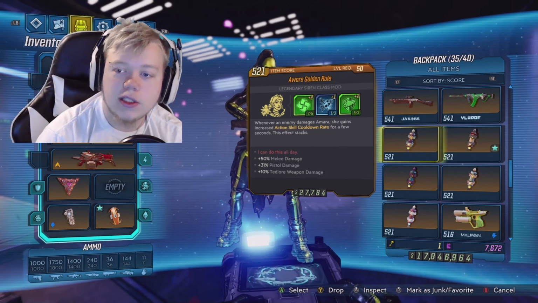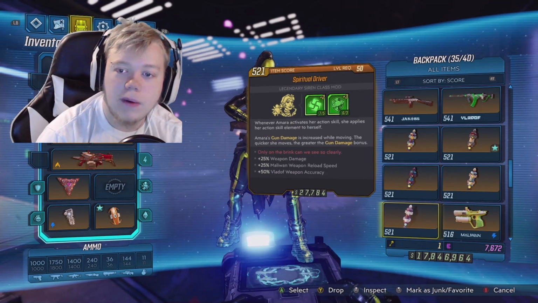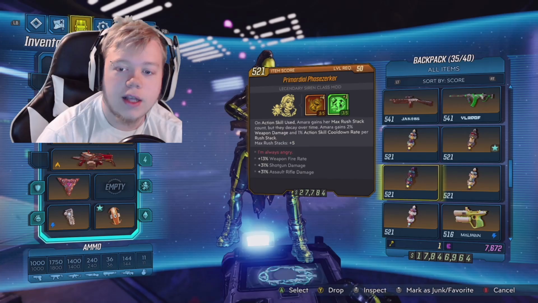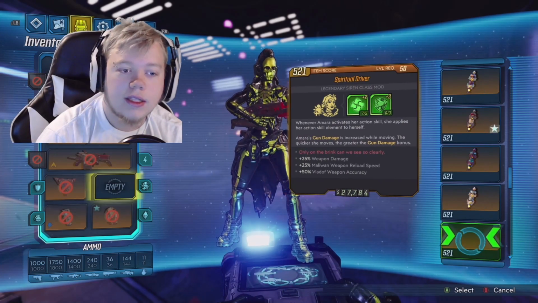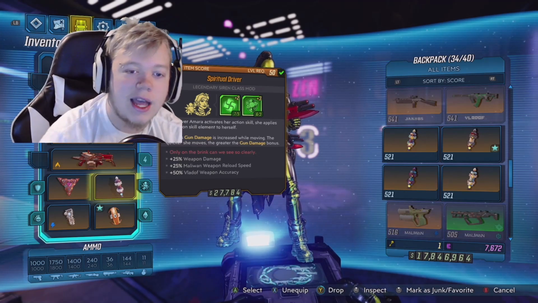There you go. That'll do this whole class mod farming guide. I hope this helps you out. I went over every single class mod in the game. Hopefully you can go farm the one you are looking for on the character you are looking for. It's not too bad to get them, to be honest. I mean, other than the trial ones, those are kind of a pain.